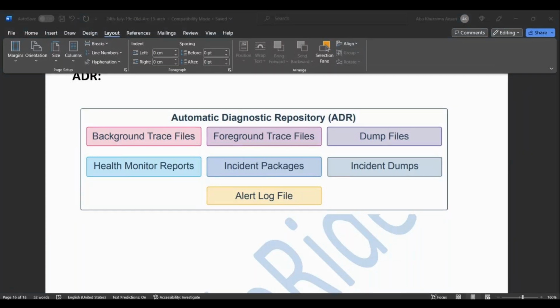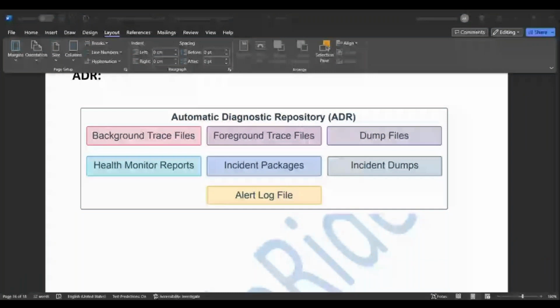So this ADR is very important, and ADRCI is the tool you can enable, and from there you can manage these types of reports. Okay, so a DBA having a better understanding of this ADR is very important to manage the database. Okay, and then go back.